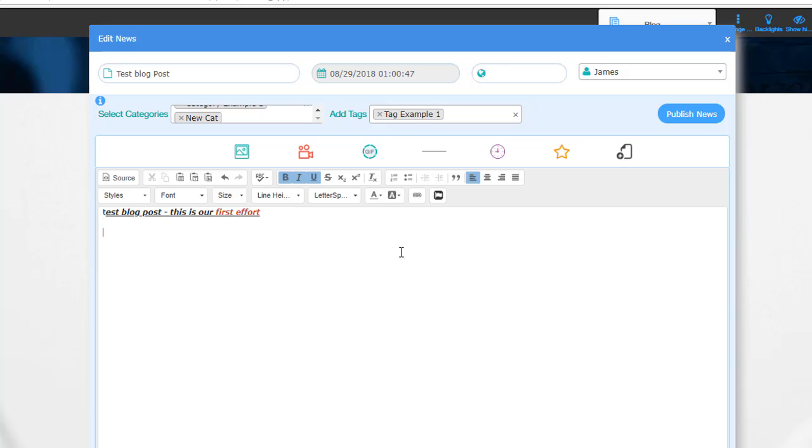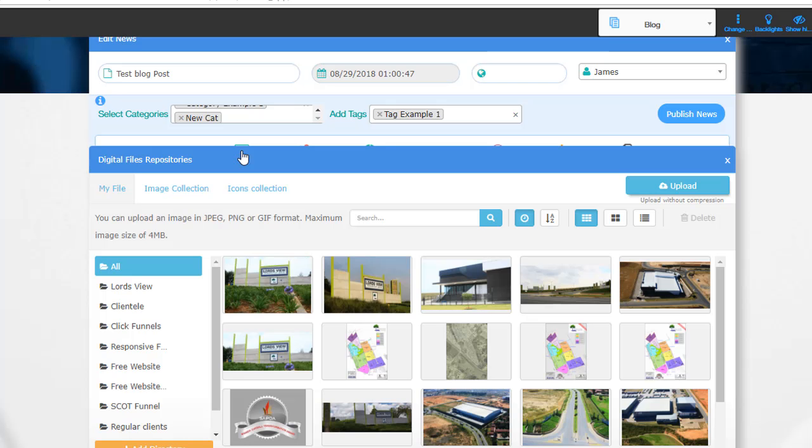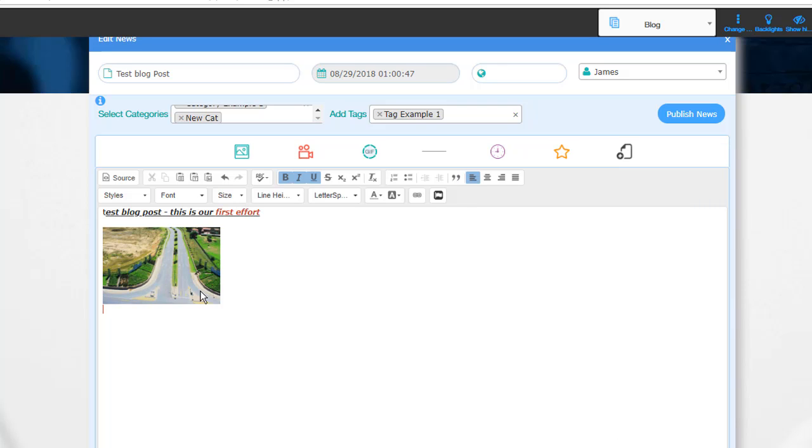As we scroll down, obviously we can continue to populate. We can bring an image in. So if we pull in any image, just like before, it'll take you into the image upload section. If you haven't uploaded anything before, you simply click over here and you would upload. If you already have an image, you can then just click on any image. So let's just take this one arbitrarily. We'll click on it and there you go, your image is in your blog post. So we can type some more stuff.